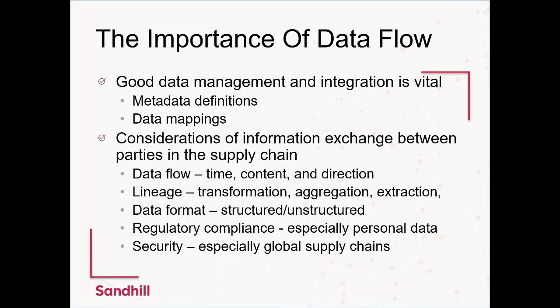And on top of all this is the fact that we need to show regulatory compliance. Especially when it's personal data, we have to be cognizant of that when we are exchanging information, especially across geographical boundaries. And I'm sure everybody's aware even more of the need for cybersecurity, especially for global supply chains. In the information exchanges that we've got, we need to make sure that there is good security.